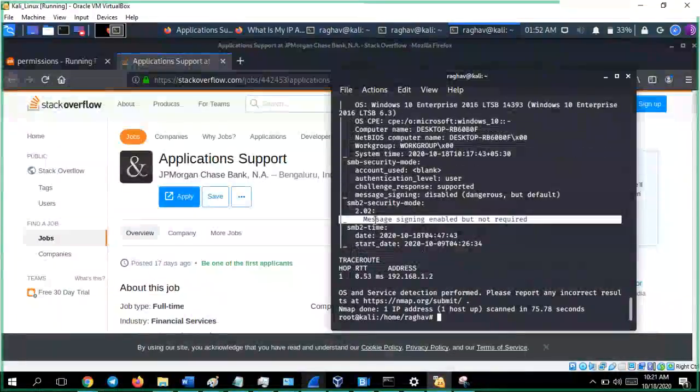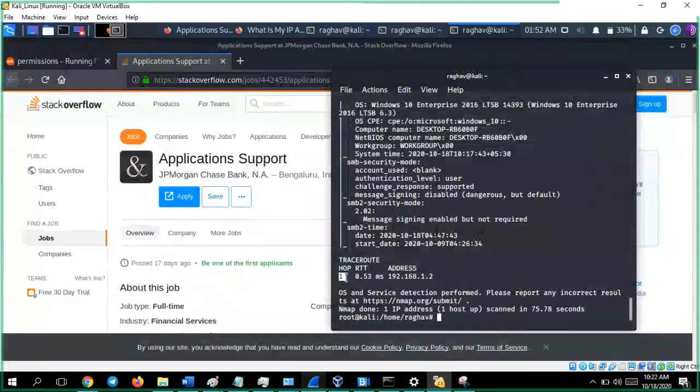It also did a traceroute, and only one hop is in between, my router, 192.168.1.2. So this is about nmap.